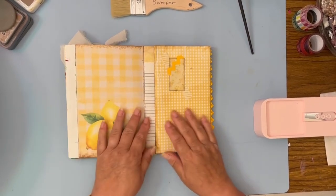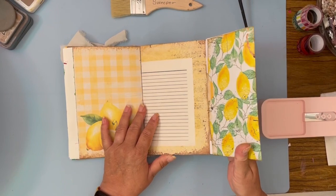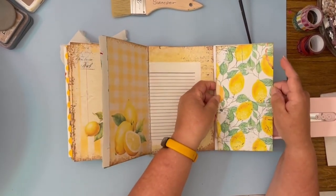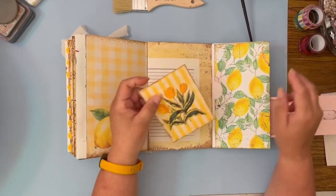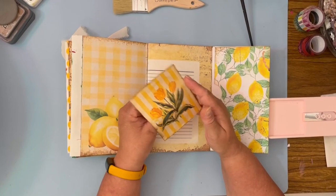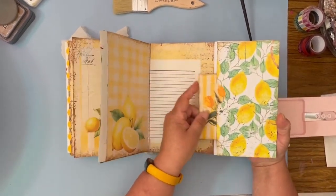And then here is the next fold out. I think it's the only other one, the second one. There were 2 in this kit. This one I also made a pocket out of. I did put a notch in this one. And here's another 2 of the journal cards glued together to make a pocket. This pocket is currently empty, but you can put whatever you want in there.